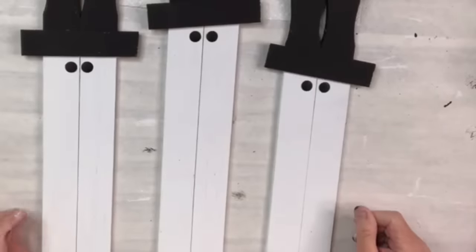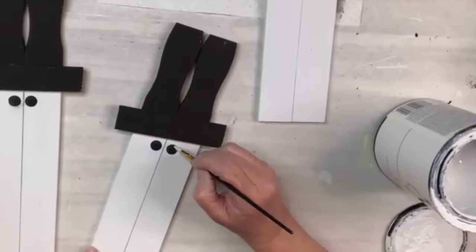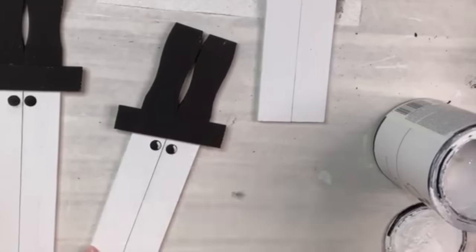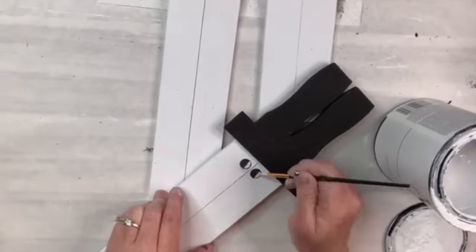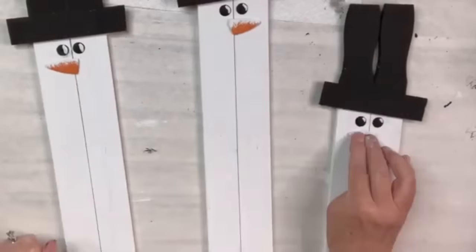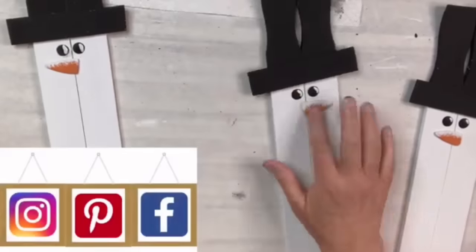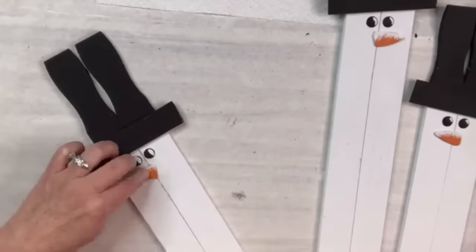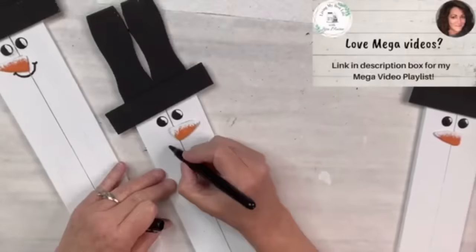It's time to make our snowmen look like snowmen! I'm going to take the eyes that I painted black, put two on each snowman, then take a little bit of white paint and just make those little white crescents in their eyes. I made them each a little different so they'd have different personalities — I kind of envisioned this as a family with a mom, dad, and a little snowman. Now I'm going to put the noses on with some hot glue. I also used hot glue on the back of those stickers just to make sure they'd stay.